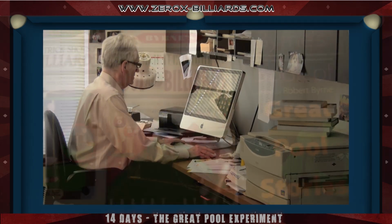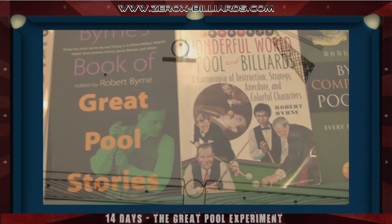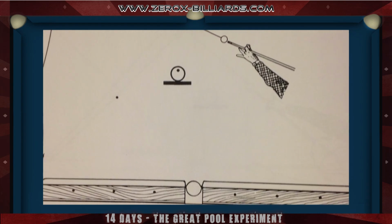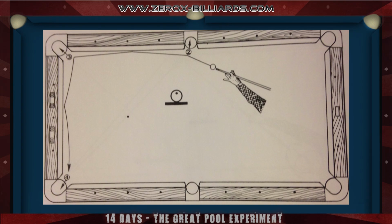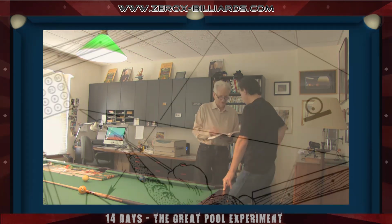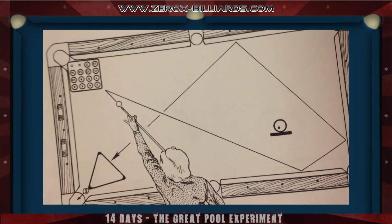When I finished that book, I said, no more. Geez, I got so tired of drawing those diagrams, because I do all these by hand. I have the table reproduced, but then I draw in the balls, paste on the arm, and draw the lines. Do you do that in Photoshop? No, all by hand. I think it looks better.